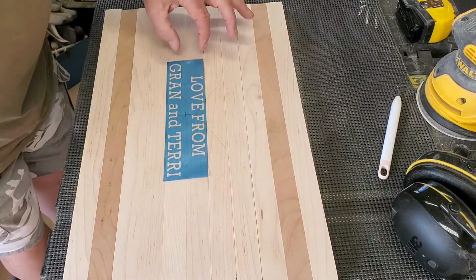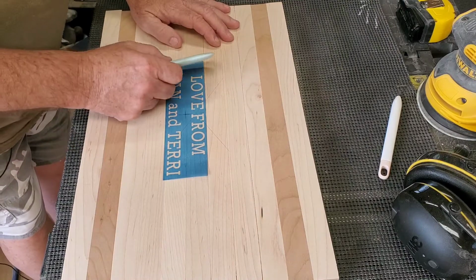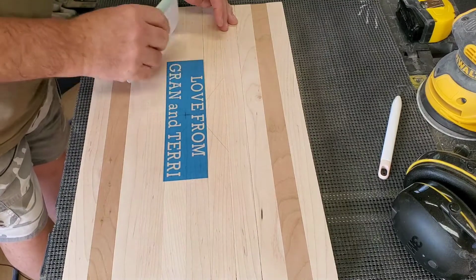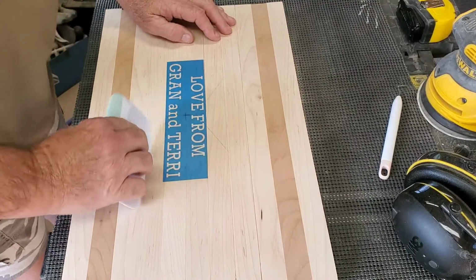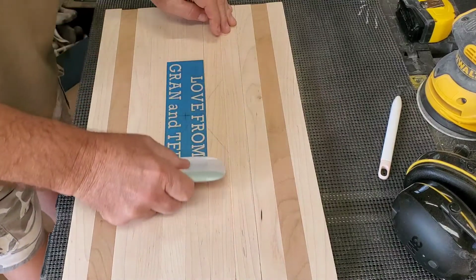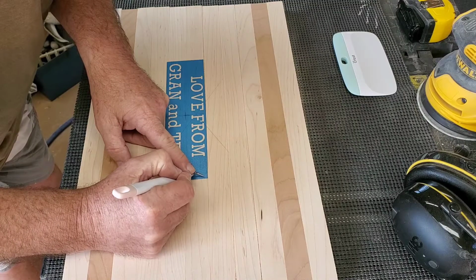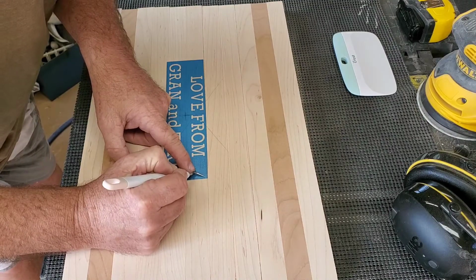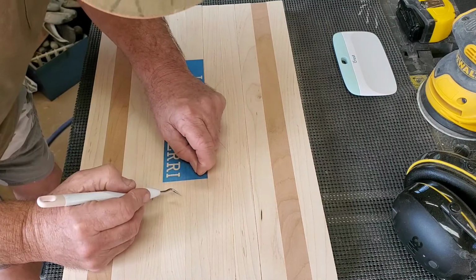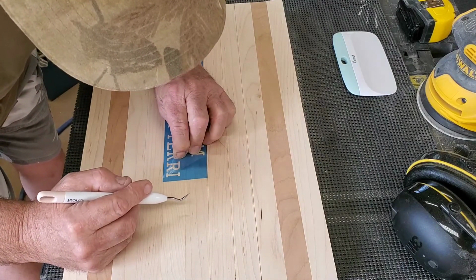What I want to do is get that lettering in between the glued portions of the board where I glued those together. So now what I'm doing is I'm spreading out, making sure it's all down permanent good. So the next thing I got to do is come back over here and peel off the transfer tape, which will leave my decal underneath that I'll use for marking and laying out my signs.